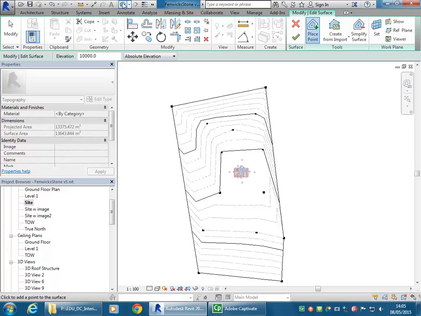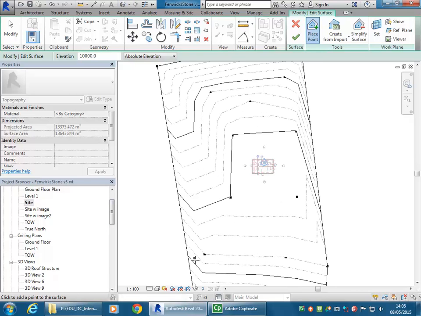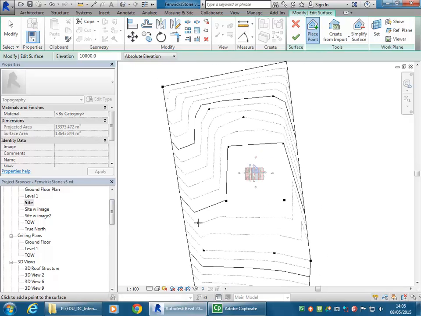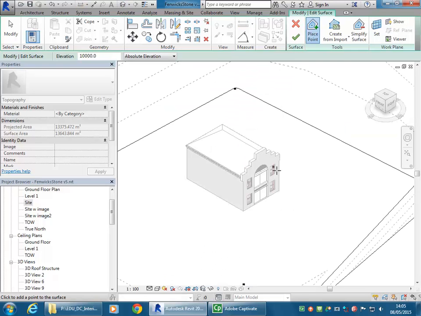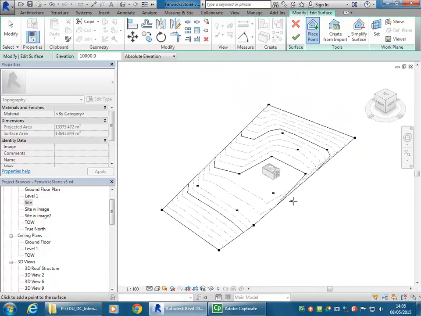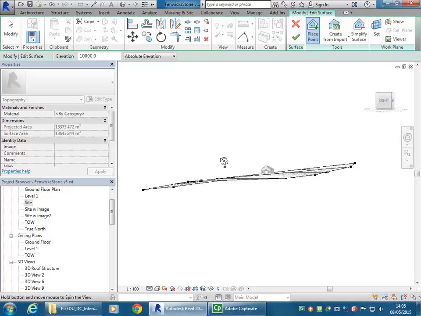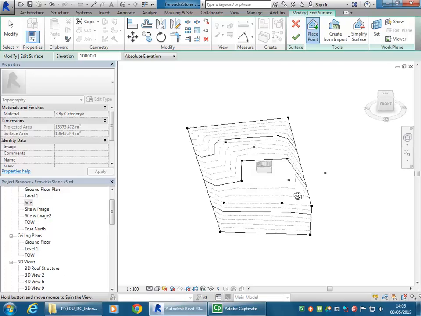And yeah, well that's pretty close to being like that as it is. It could look a bit strange if you put them too close together. And so normally you want to have a retaining wall when you've got a really dramatic slope. But I'll go to the 3D view just so you can see now how it looks. And so orbiting there you can see how that surface is sloping.